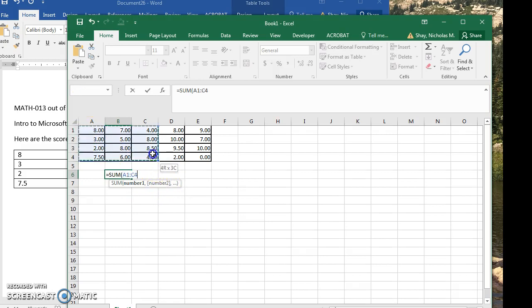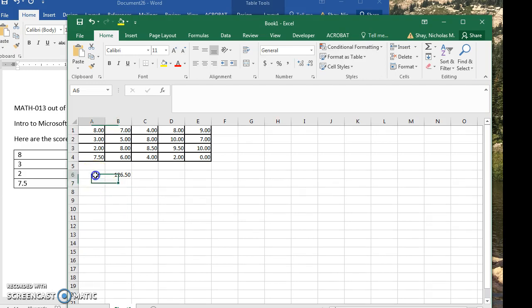So I'm going to click and drag all of our students' test scores, because that's what we're going to attempt to add up. Once I have those added up, I'm just going to press the Enter key. If you add those scores up, the sum of them is 126.5. You can get a calculator out and double check, but I'm pretty sure this is the case.